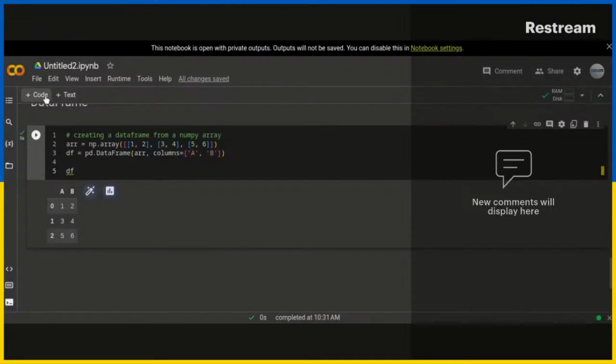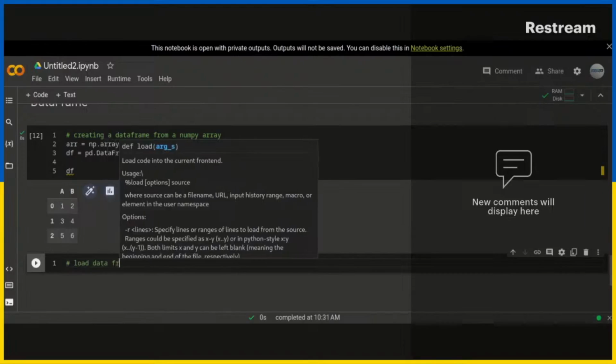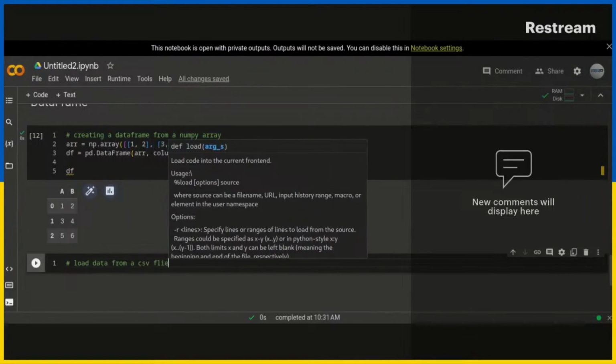Okay, this is one way to create a data frame from a NumPy array, and the other is you can load your data from CSV. If you have data in Excel or CSV, you can load it from a CSV, which is a comma separated file.